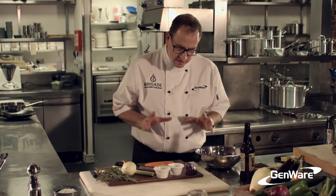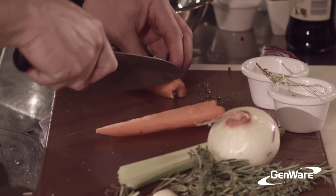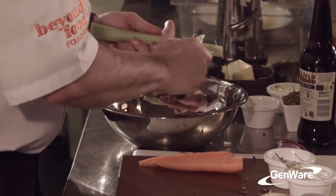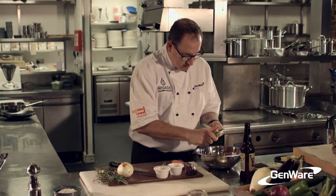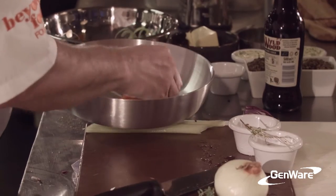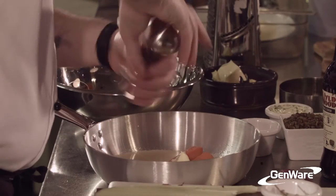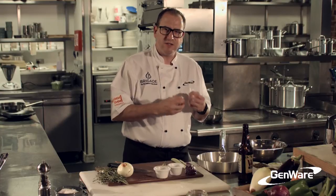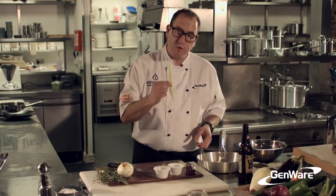Final bit of veg prep — just as a small garnish, the remaining half of carrot. I'm just going to cut it straight in half and trim it up. And then also celery — I'm going to peel the celery. It's always worth peeling because the string isn't very easily digested by the body, and it just eats so much better. I'm just going to cook the carrot with a little bit of cider, a little bit of butter, and some pepper, gently on the top of the stove so it retains some texture and a little bit of crunch as it cooks into the cider. Eventually the cider will disappear and give us a beautiful glaze, and just at the end I'll pop in the celery.